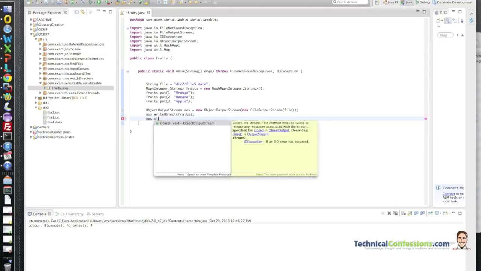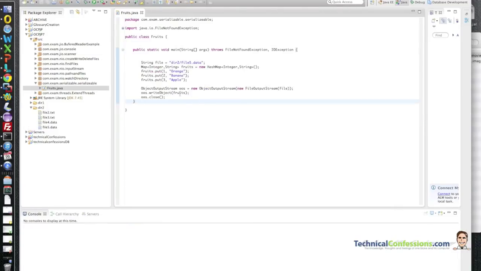OS close. So what I've now done is stored the hash map value into that file itself. Obviously it's not a readable format, but what I can do is now retrieve. Obviously it's stored there. It's a data file, I can transfer it, that sort of thing. What I can do is also input the object back into the application, just to show that I can actually read it and then return back the value itself. So very much the same process that was done before.